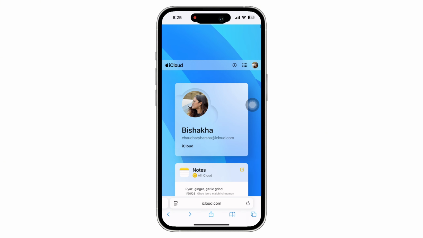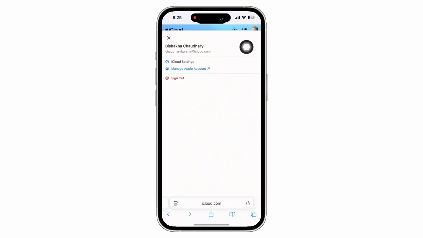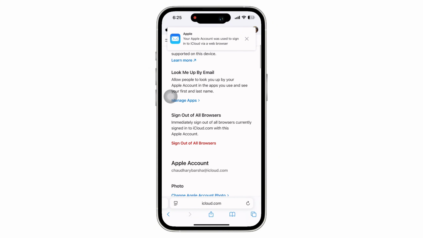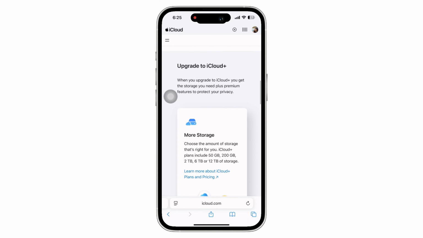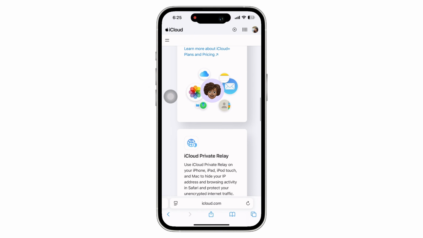If not, then you can tap on your profile icon on the top right of your screen and then tap on account settings, and you might see the option for restore contacts if you've actually deleted the contact. So go ahead and choose a date before deletion and then tap on the restore option. This will not erase your current data, it will just restore your contacts.